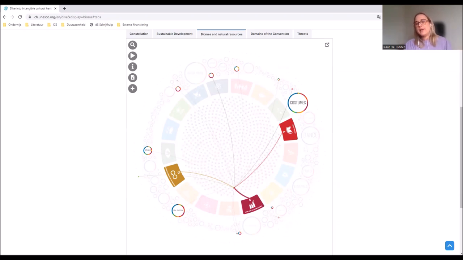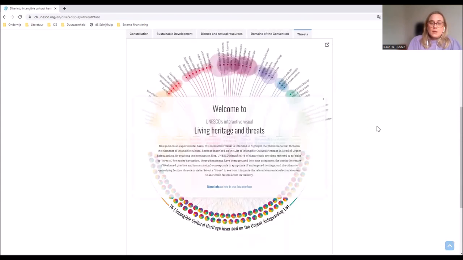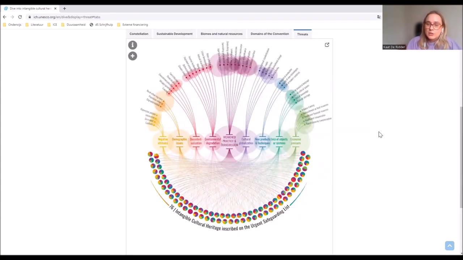Now, we already discussed the way in which ICH is protected through safeguarding measures, for example, and empowering practitioners to be able to continue with their practice and transmit it to others. So there's a different approach than would be the case with tangible cultural heritage. Now, ICH has once again its own characteristics, its own dynamics, but it also has its own factors and threats that could endanger it and could endanger its existence. Bear in mind that the core of intangible cultural heritage are the practitioners behind it, with the knowledge, know-how, and practices that they possess.